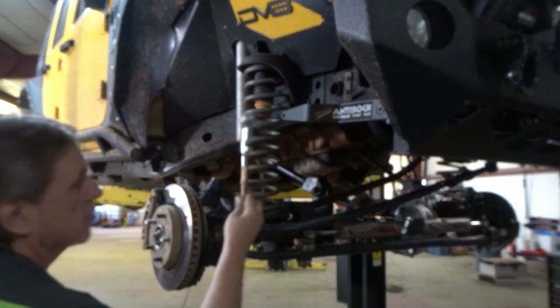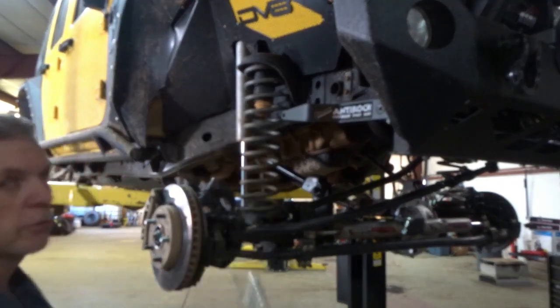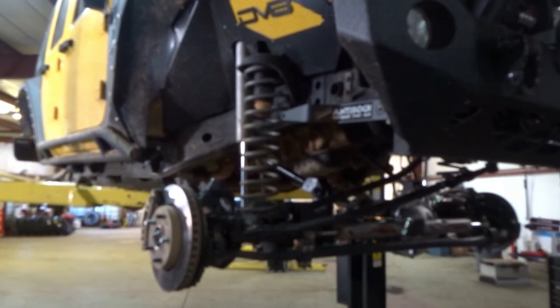We'll connect the arms to the lower, but we'll leave it floating on the top until we let it down on the ground. And you still have to do some adjustment once you actually get it down. You may have to adjust a little bit on your first ride and get it to flex the way you want it to flex.